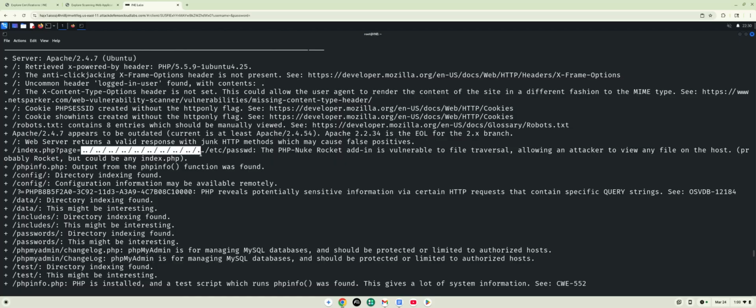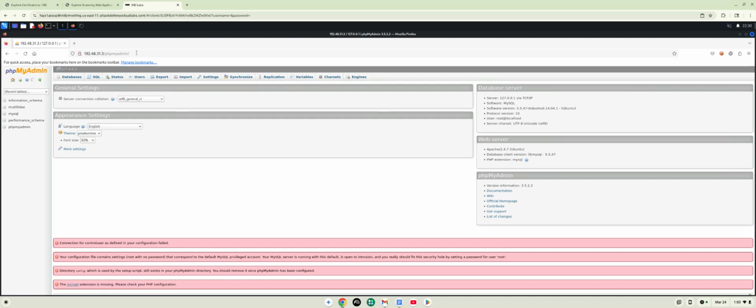So I want to be able to see if I can find any instances of local file inclusion vulnerabilities. Anytime we see this, it is indicative of a file traversal attack or vulnerability, which again can be the result of a local file inclusion. So in order to look for that, I'm going to go back to Mutillidae.